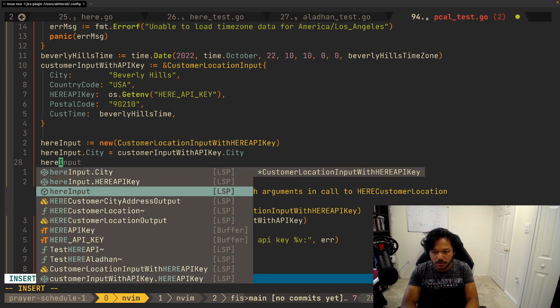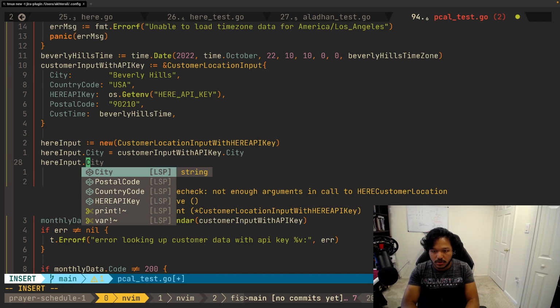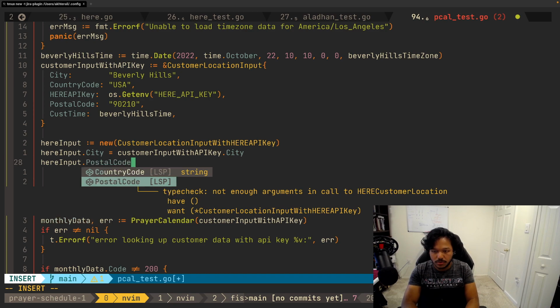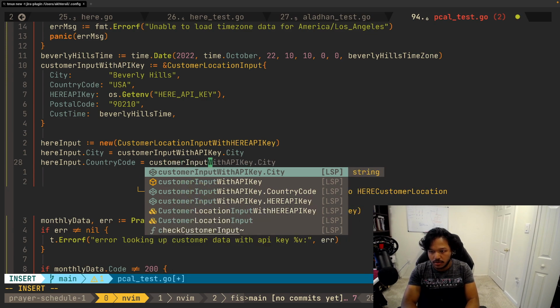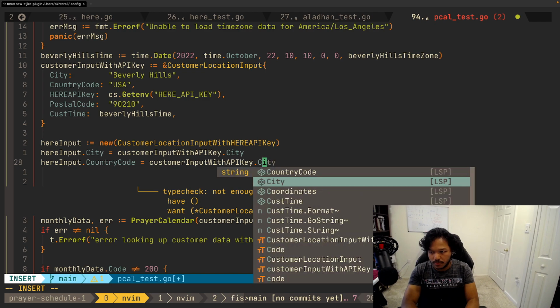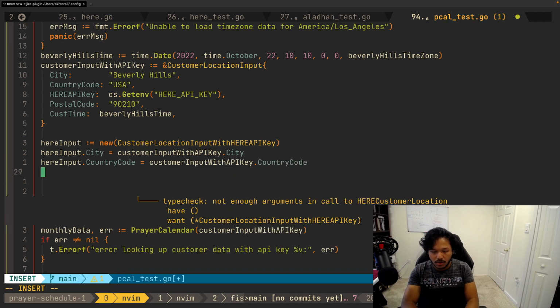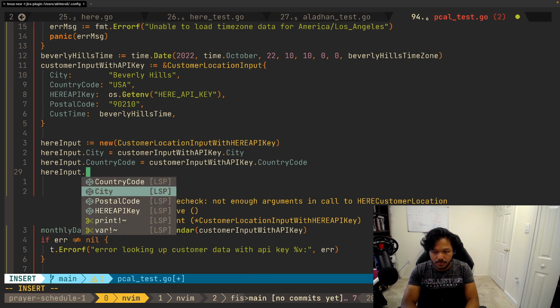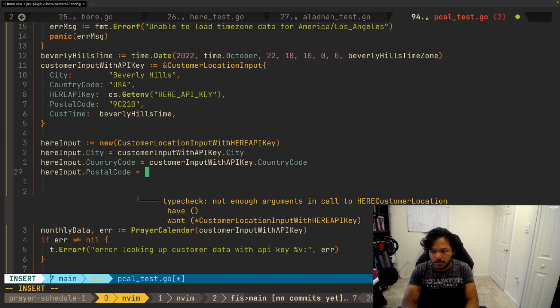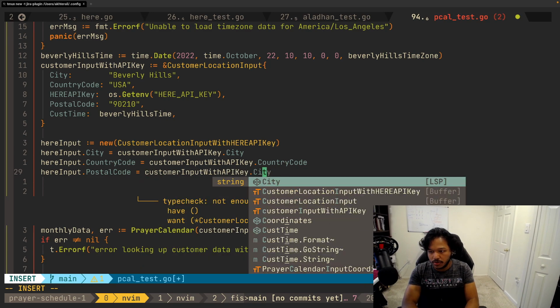So Here input dot country code, customer input. Here input dot postal code. We'll do customer input with postal code.